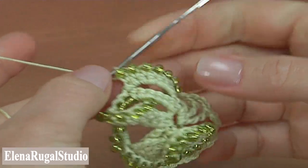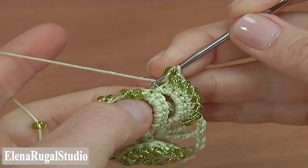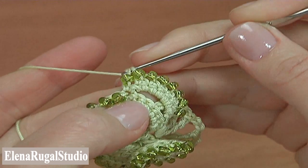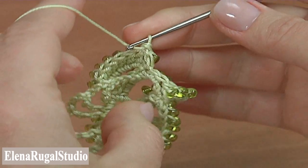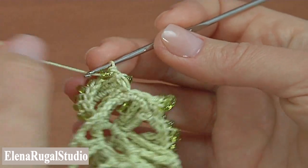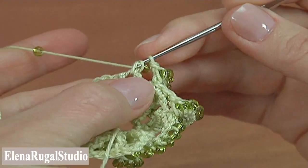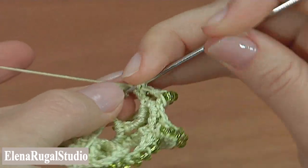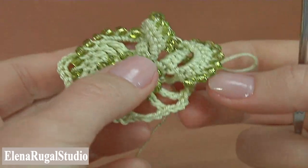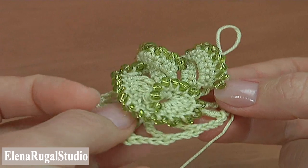After we have made seven half double crochet, we need to make beaded double crochet: yarn over the hook with bead to work with double crochet, insert the hook into the single crochet where we made the slip stitch, pull up a loop, pull through two loops two times by making double crochet with bead. Then two half double crochet with seed beads into the three chain space. The second trim is made. Such a trim we should make into each chain space made of double treble crochet stitch as we did the previous time.